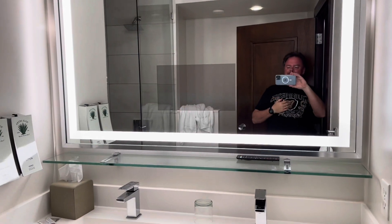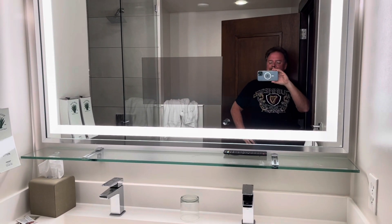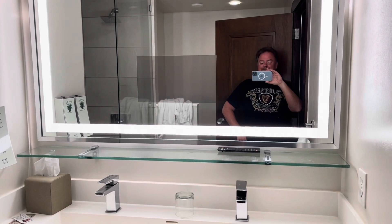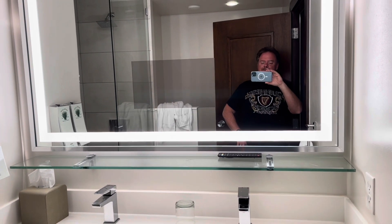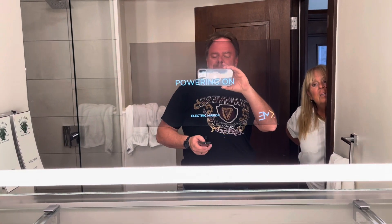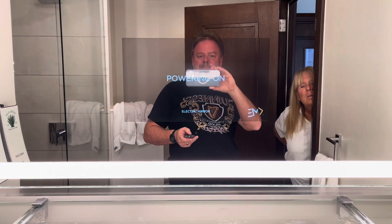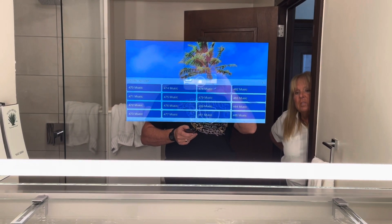We did miss a couple of things on that tour of the Tara Suite at the Bakuti Antara Beach Resort, and they're pretty important. First, there's actually a TV in the mirror in the bathroom — we never used it, since I don't usually watch TV in the shower, but you certainly can. John's turning it on so you can see. You can also listen to music — they have so many genres of music to choose from, whatever you want to watch or listen to.